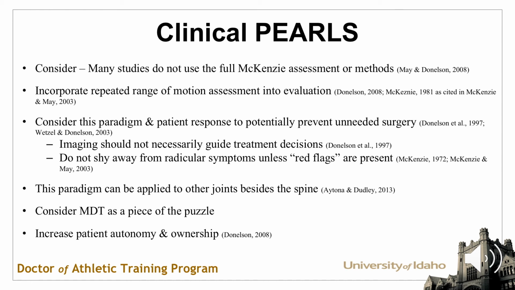Okay, one simple change you can make is to start incorporating repeated range of motion assessment into your orthopedic eval. As we talked about, this can help identify which patients will be potential responders to this type of treatment and which ones may not. That being said, we also need to remember imaging is not everything. It's not always correlated with symptoms, and so we really need to use our other assessment techniques as well to determine the best course of action.